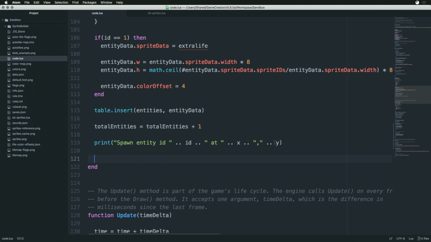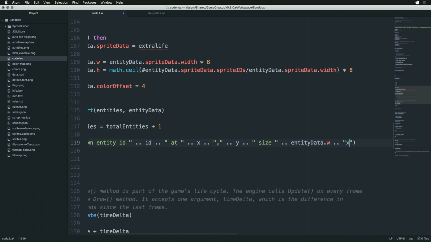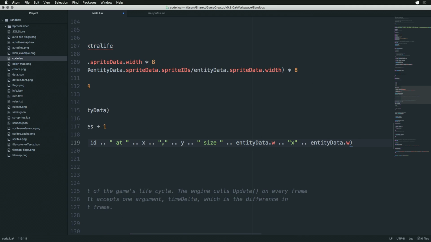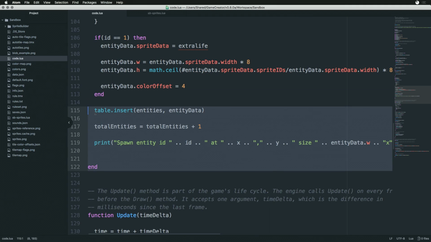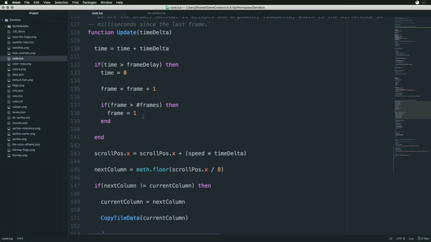Let's do this. Spawn a size. All right, so now we should get the correct width and height.